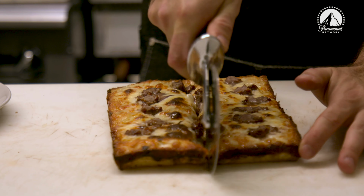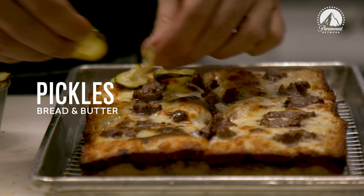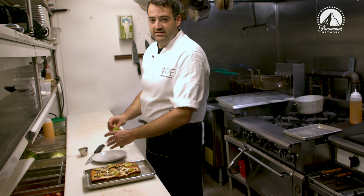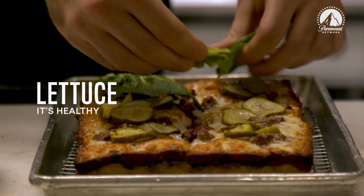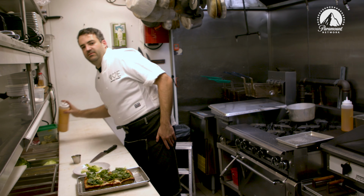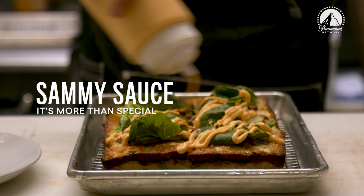Nice crunch through. It's our bread and butter pickles. This comes from the pickle guy in the Lower East Side. Then we have some lettuce, because, you know, it's healthy. Shred this on. And our special Sammy sauce. Burger sauce on everything. There we go.